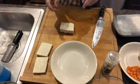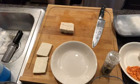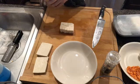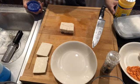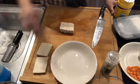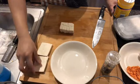And for that, we're going to dip all the tofu in cornstarch. And salt and pepper as well. And we're going to fry those. So those are going to be separate from the rice. At the very least, these two are, because these are just like tofu sheets.